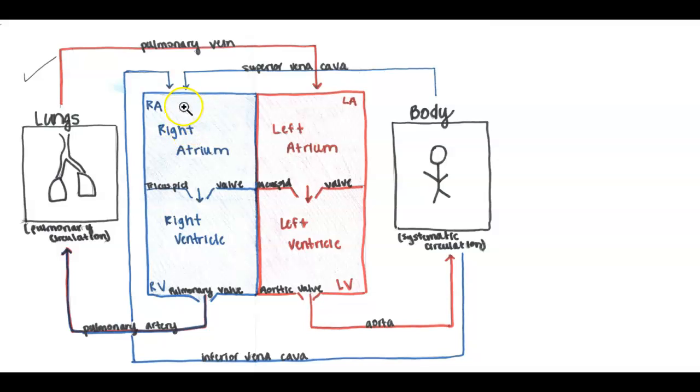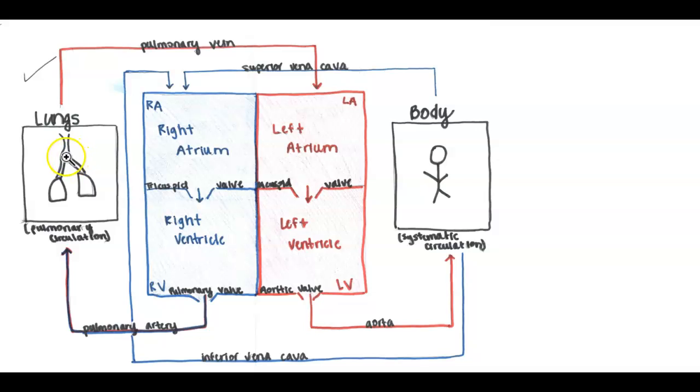What's going to happen is the right atrium is going to swell. Then all of the myocardium is going to contract, pushing that blood into the right ventricle. So this is a valve. It's going to push through the valve, and the right ventricle is going to swell. Then the right ventricle will contract, but when it contracts, these valves are going to snap shut. The blood will get pushed through these valves and out into the lungs.